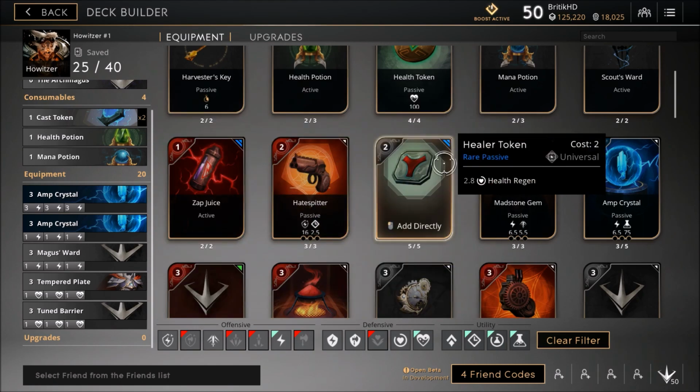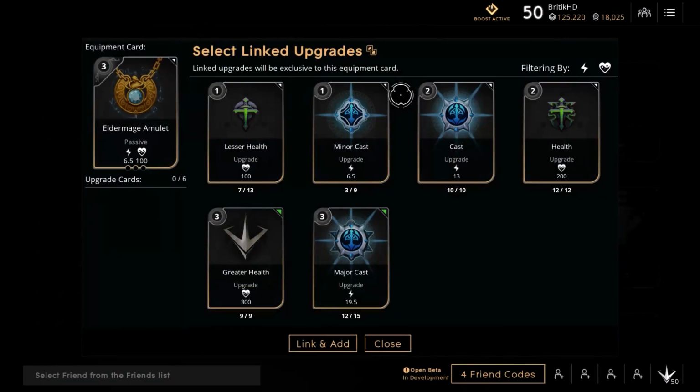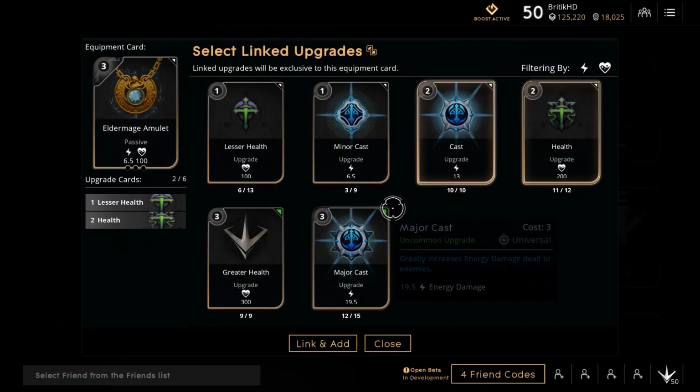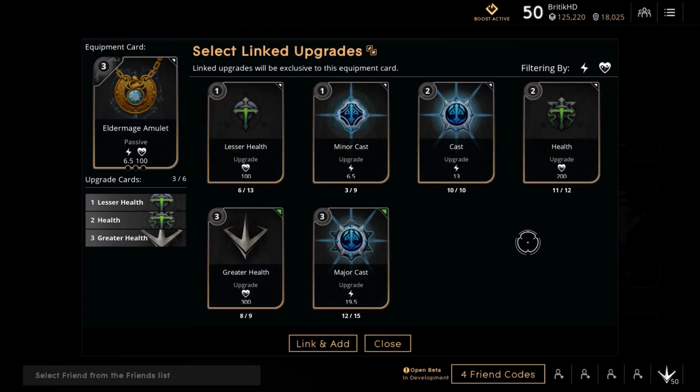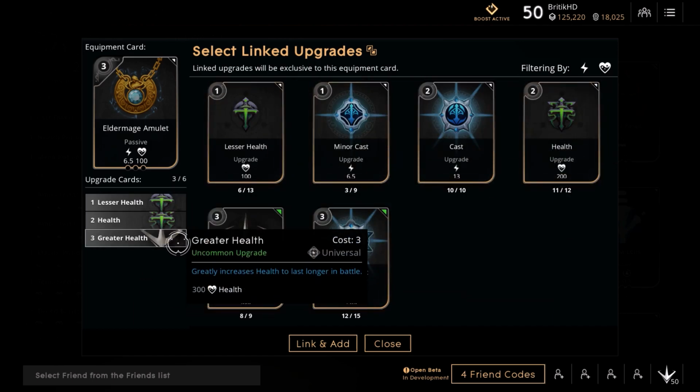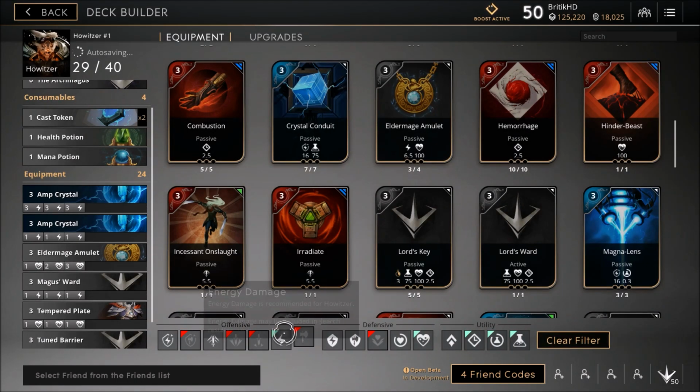Now, okay, great, you replace this, but, oh my gosh, what's going on now? I need more survivability. So, a mid-game card, for example, would be something like Elder Mage Amulet with lesser health, greater health, or if you don't have enough lesser health, you can go with 3 2-point cards. Building this way is just a bit easier, okay? It prevents having odd cards out and such. So we're going to go ahead and link that in there too.